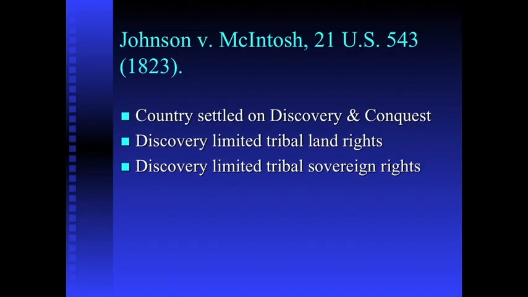So the doctrine of discovery, and that name comes from the first United States Supreme Court case about Indian issues and tribal issues. The United States Supreme Court decided in Johnson v. McIntosh that North America was settled by the English primarily under the doctrine of discovery and conquest. What did that mean for the indigenous peoples of North America? Well, the court said they immediately lost some of the rights to their land. Magically, without any consent, without any consultation, without any payment, or even without knowledge of indigenous peoples, they lost the full ownership of their land under Anglo-American or English and American property law.